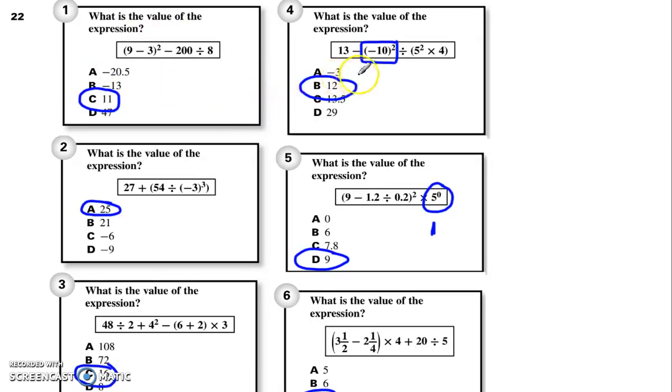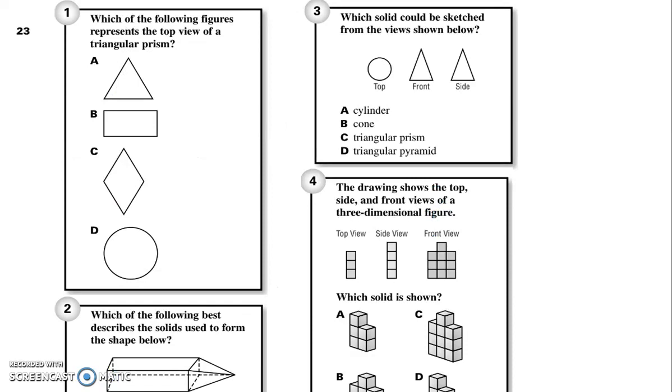Before you're confused, it would say 13 minus 100, but you have to do these operations over here first. You have to divide this first before you subtract. You can't do 13 minus the 100 first. Just in case you thought that's what I was saying. That's not what I was saying.